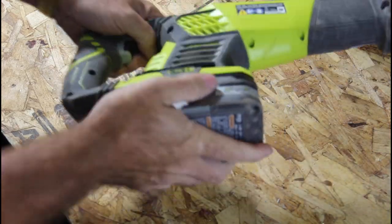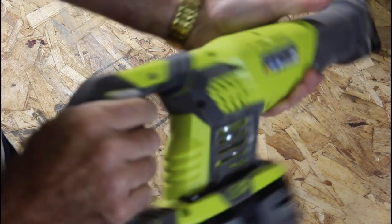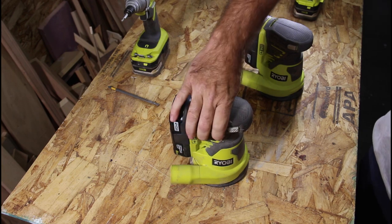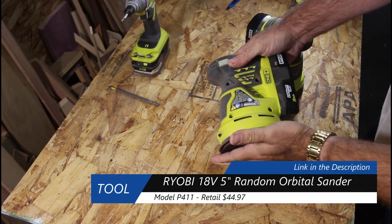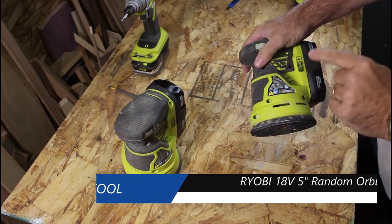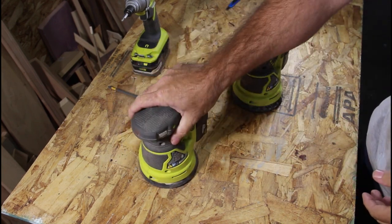And to test it. Works like a champ. Okay, next item. P411 orbital sander. This is my original one, bought in 2016. And this was the replacement that I bought in 2019. So I've had this one for a year, and I've had this one for about 4 years.